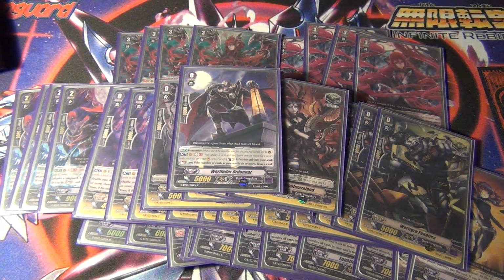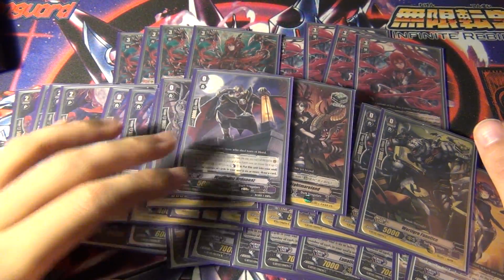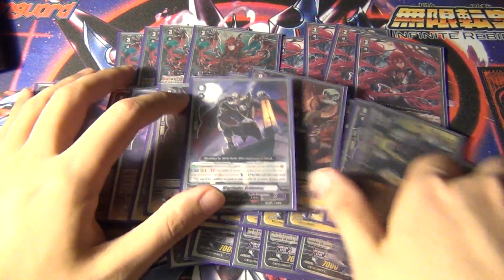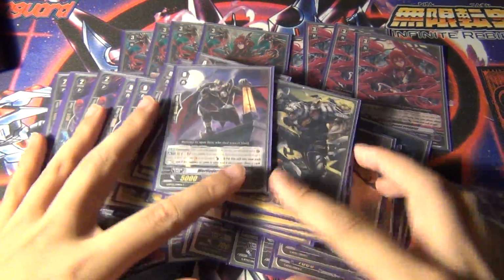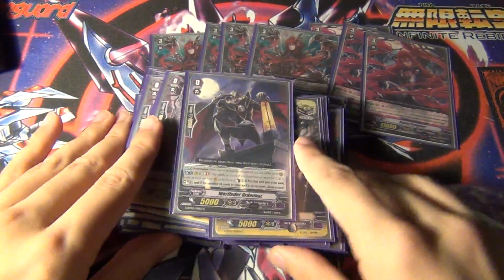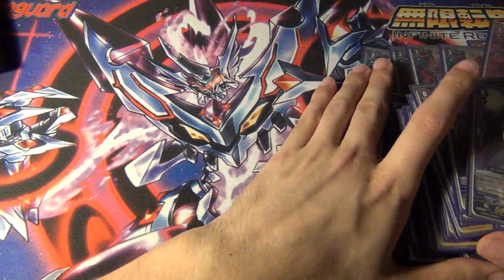And I am running the Werefolder or Donnaz. He can replace himself and give you 3 soul, essentially. If you've got 6 or more soul, then you'll get to draw to replace him. But yeah, just pretty good starter with Vampir.